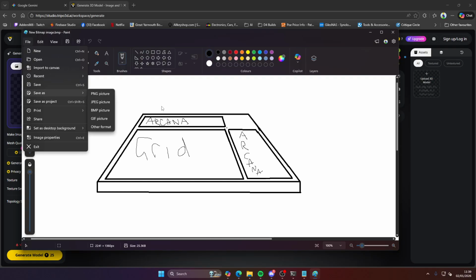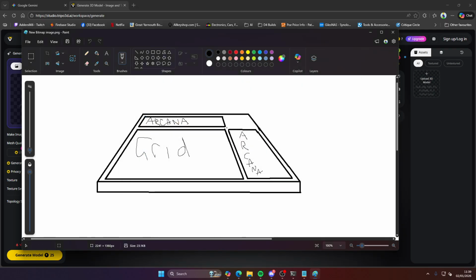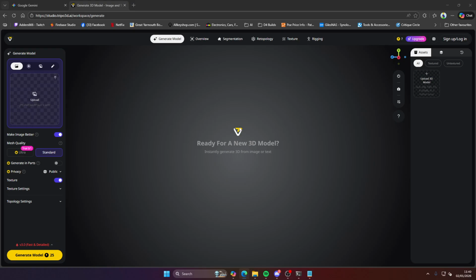File. Save as. PNG. Save. Right, where the fuck did it save that? Mock up PNG. No, here it is. Alright, found it. Move to downloads. I'll do. Okay. Right, upload. There you go.